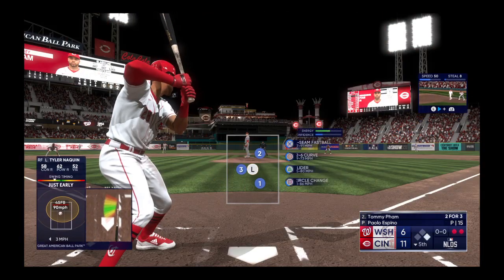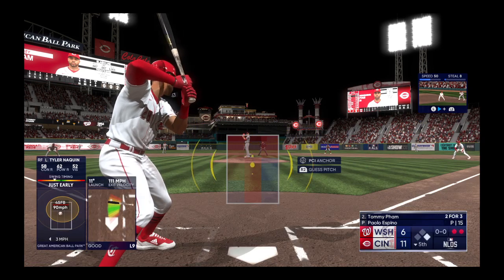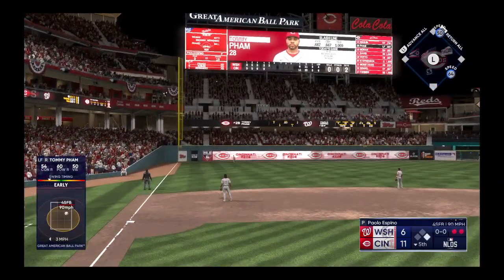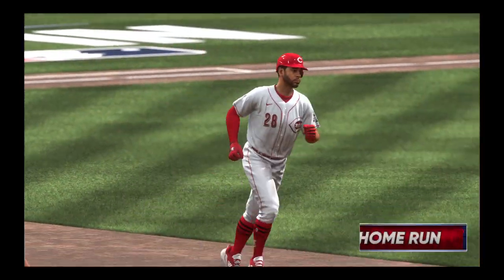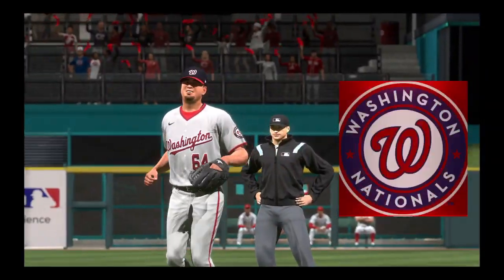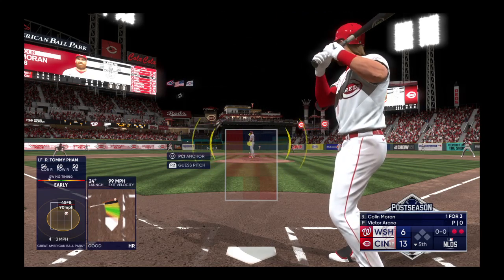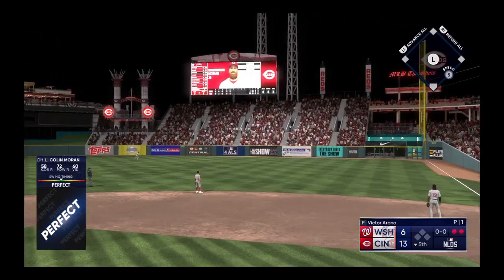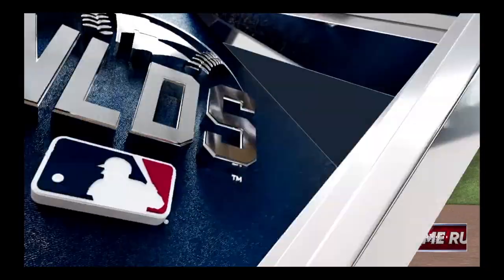At first, stepping in, Tommy Pham for the fourth time tonight. There's a swing and a drive — on its way — gone! A shot to left, and they boost their lead — it's 13-6. On to pitch now for the Nationals, number 64. We'll see how he performs in this situation with his team down big. At this point in the ball game, we're talking about middle innings, and we'll see just how many outs he's able to give his skipper.